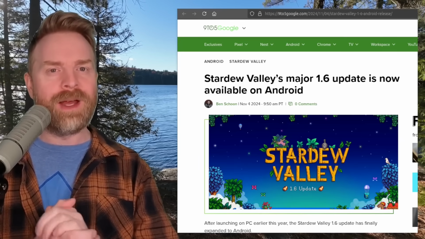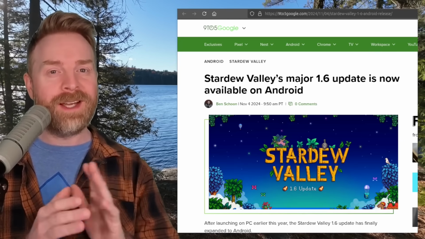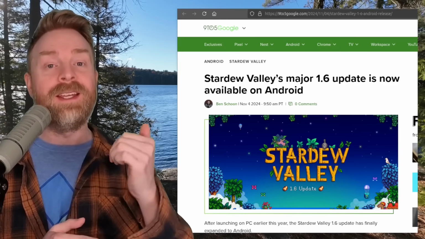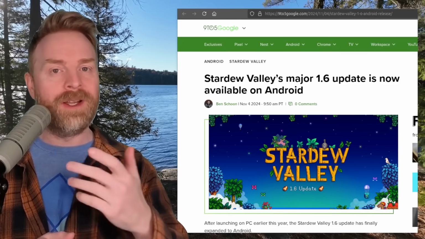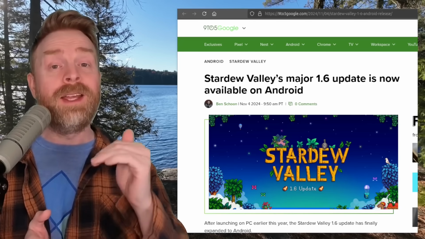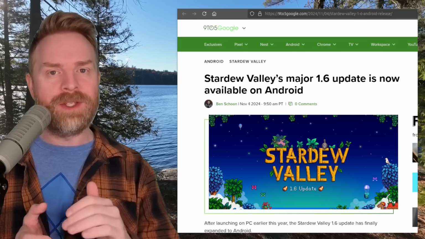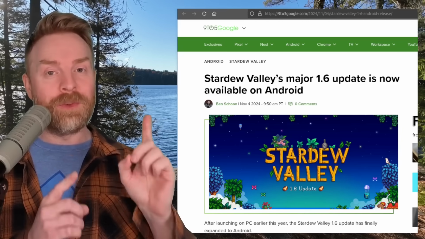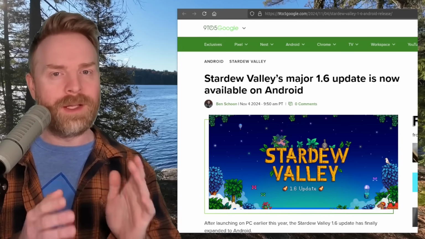Next up is a friendly heads up. If you play Stardew Valley on mobile, you might be excited to know that the big 1.6 update is now available on Android. So go on ahead and check out Google Play. It might be available for you, it might not. If it's not available for you, just be patient, and probably within a week or two, it should be up there.